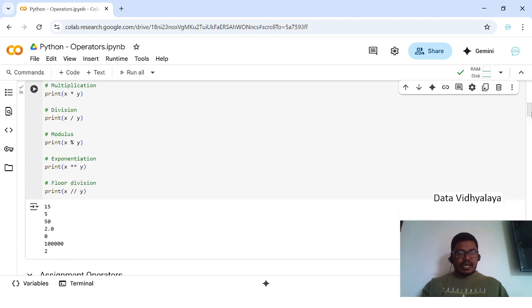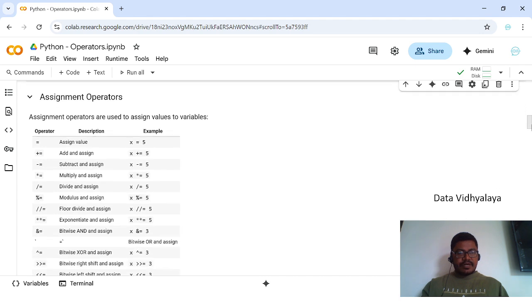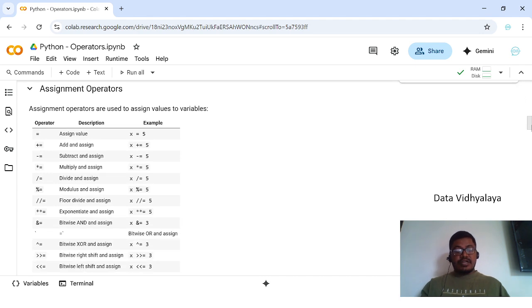Coming to the next type of operators, the arithmetic assignment operators. An assignment operator is nothing but assigning the value and doing the arithmetic operation. For example, as we have seen from the start of these videos, we assign a value to a variable, like x is equal to 5.